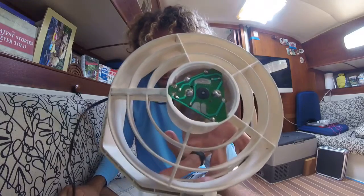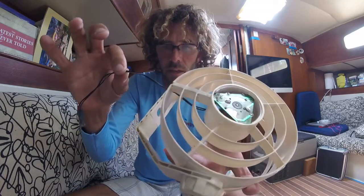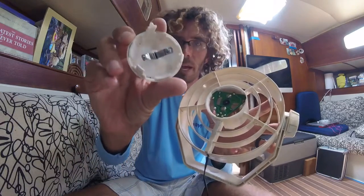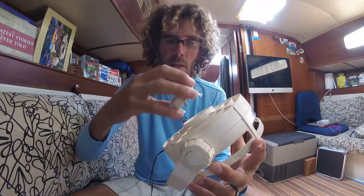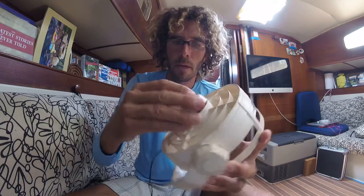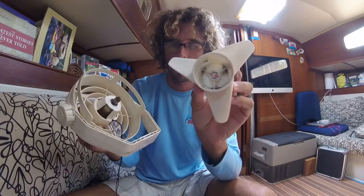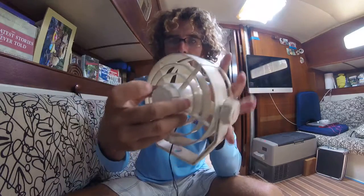There are little V-grooves where the circuit board fits — right here, over here like that, and on the bottom down here. So that circuit board fits in that little V-groove just like that. Make sure that where the wires exit is at the bottom of the fan. Remember to put your dielectric grease on the back cap — it goes with the long arm towards the top and you just clip it in there like that. Then take your fan and stick it back on like that and you're done.